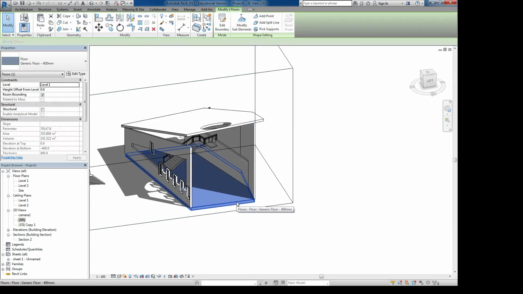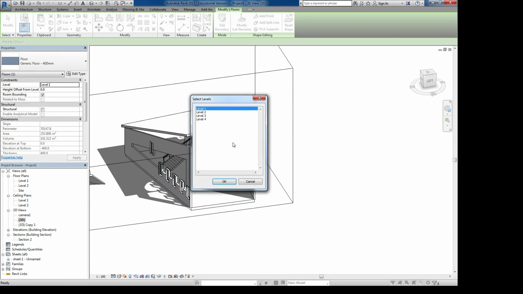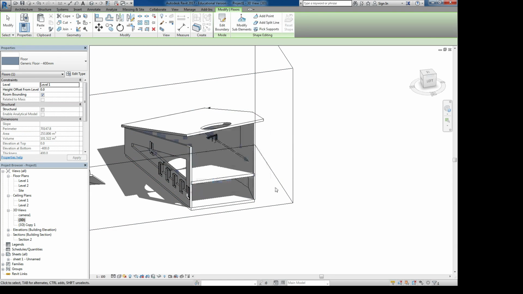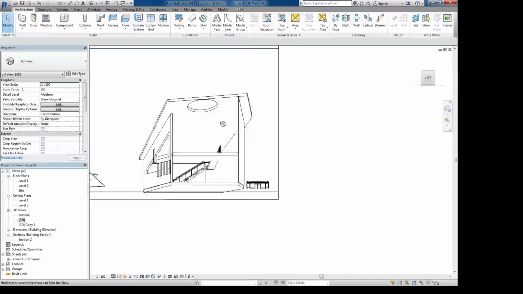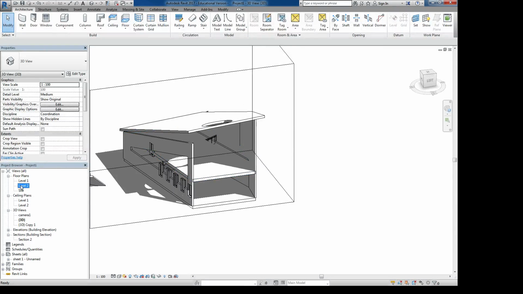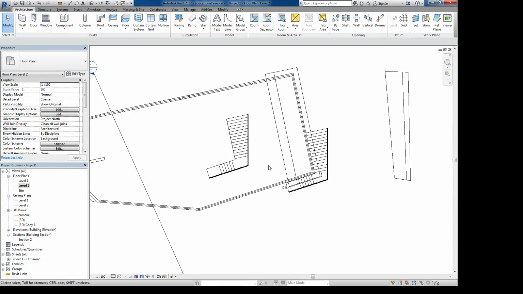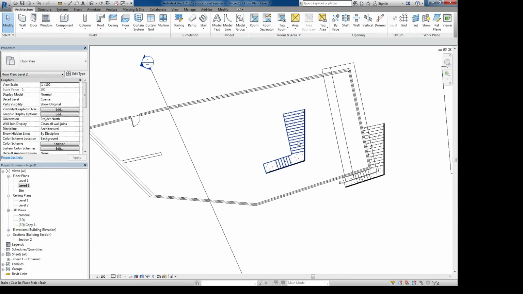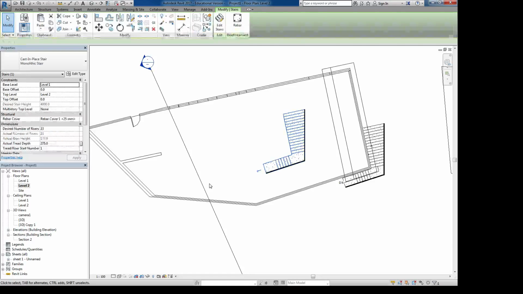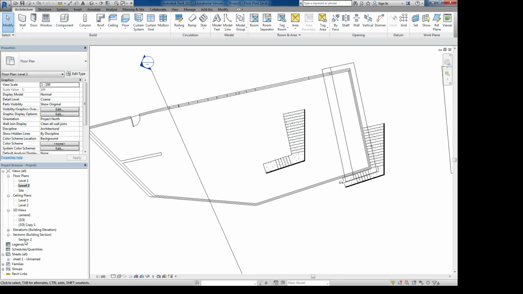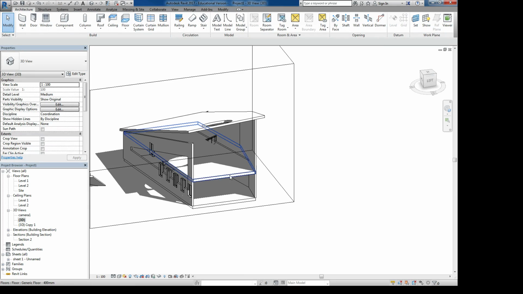I'll just copy this. As I said, you can copy and paste, selected level, level 2, there you got a second level and it's not cutting through. The way to do it is to go to level 2. I don't know why, but you can't see it. You should not be able to. But okay, I'm gonna go back to my 3D view, selecting my floor.